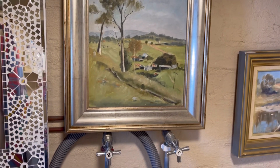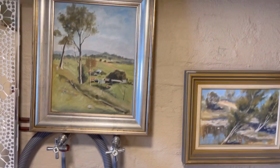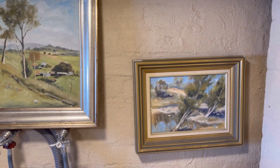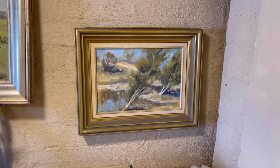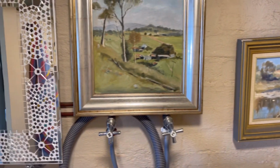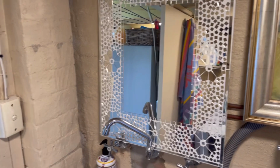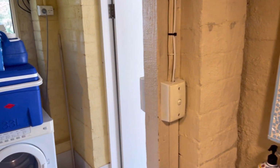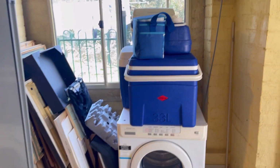We're really short on wall space in the house because it's a very open plan house. And I couldn't really find a spot to put these, so I've just propped that one up on the taps above the washing machine. There was a hook in the wall from the previous owners there, so I found a small painting that would fit there. And this mirror is, again, propped up on the taps because this room is concrete, so it's very hard to hang any pictures in that space.